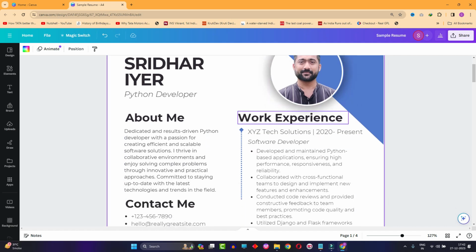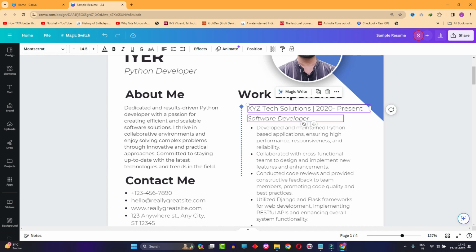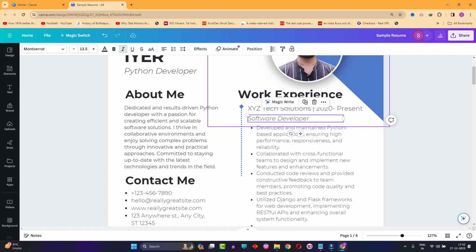Now the thing is, what about work experience? If you are a fresher, you obviously won't have anything to show as experience. In that case, you can show some projects which you have undertaken individually or as a freelancer. If you have done some projects to learn Python development, you can show those as an internship, or if you have certificates to prove you have done certification programs or courses, you can show them over there.